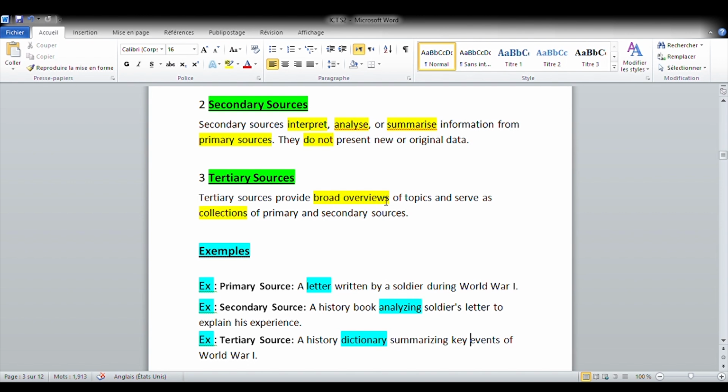First, the letter written by the soldier. Second, the history book analyzing the soldier's letter. And third, the history dictionary summarizing key events of World War I. One of the key events is the event that happened in the letter. So it's a general summary of what happened in World War I, including the event of the letter of the soldier.